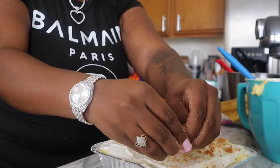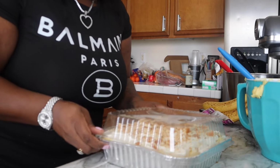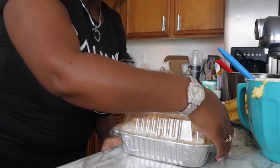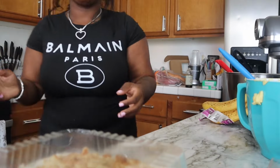Okay. And y'all know these containers be janky as I don't know what, so you gotta be careful. You gotta grab it from the middle. But y'all, look, we did it.